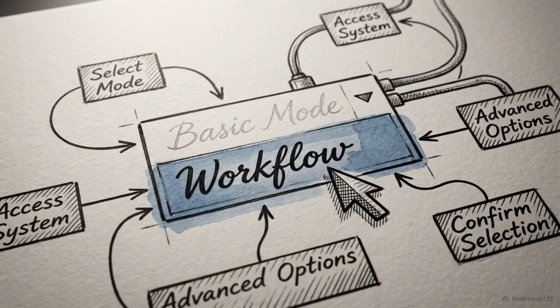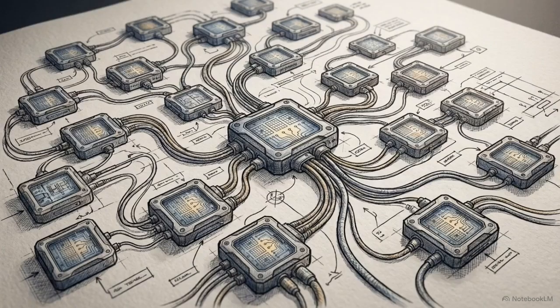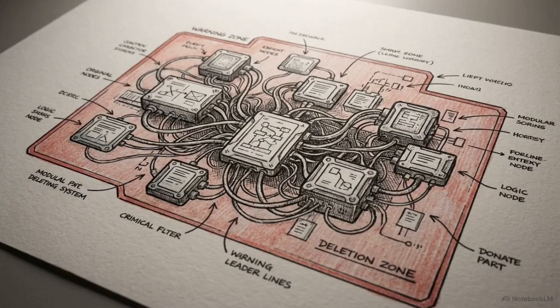Once inside, skip the restrictive basic mode. Click on New Project and select Workflow. This opens an advanced node-based workspace where we customize exactly how the AI processes files. Robonio preloads a default setup that we don't need. Select everything on the canvas and hit Delete. We are starting from absolute zero.